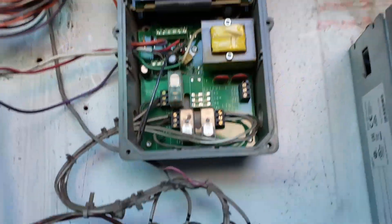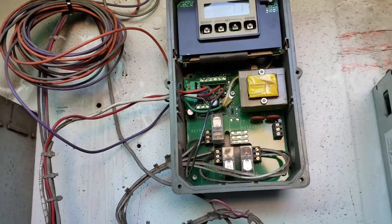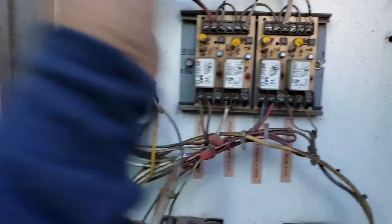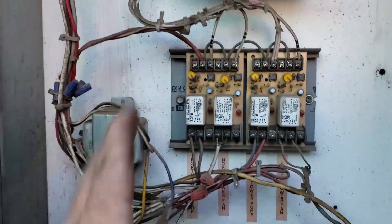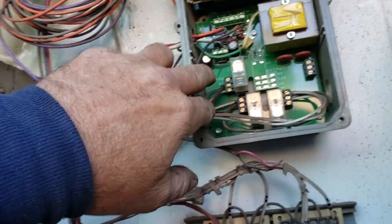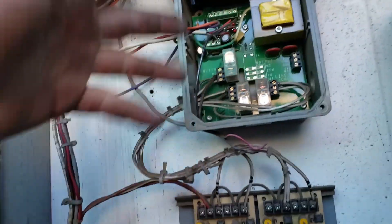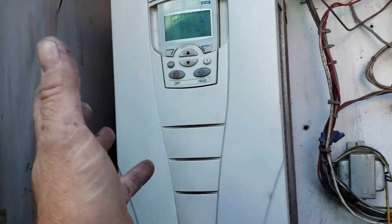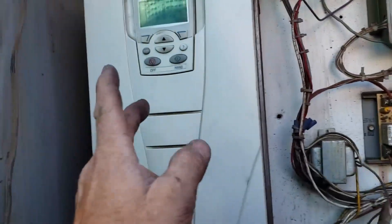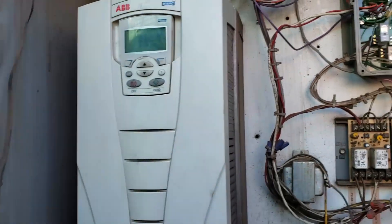They added this Honeywell thing which has seen better days. The button broke, so it says 'remove cover and push' — I guess they eventually just left the cover off. It's got three digital outputs, just dry contacts, which are switching three of these. I've got to figure out what they've been doing because it doesn't seem to stage in any logical manner. It also has an analog output that says 0 to 18 volts, but it always seems to stay right about two and a half volts, so it's not configured for the input properly.